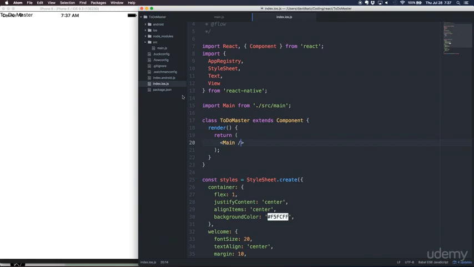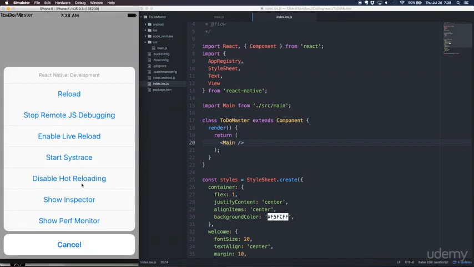Now, if yours didn't reload automatically when you press save, just like me, that's because you have to enable hot reloading within your application. The way you launch this development menu is by pressing Command D on the simulator. Later on, you also want to enable Remote JS debugging so it launches a Chrome debugger menu for you. That way we'll have the ability to console log our JavaScript in the future and really understand what's going on in the background of our applications.